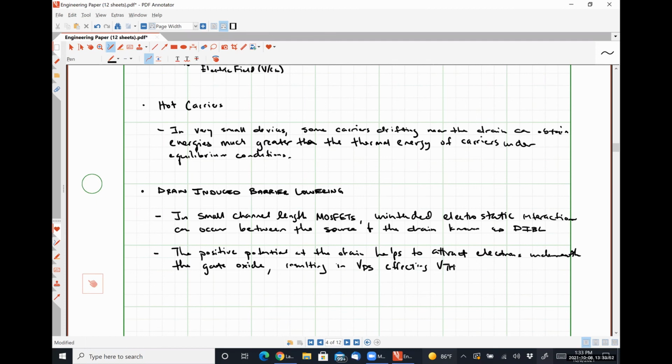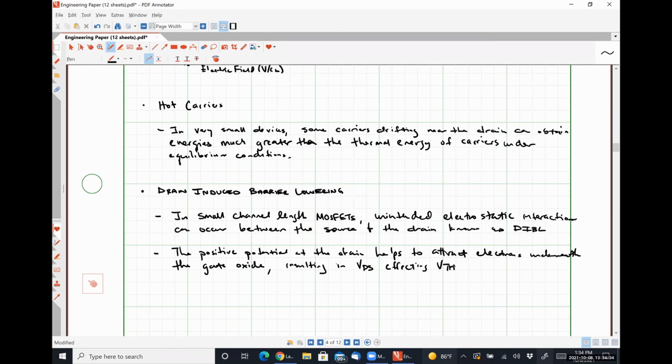If we have a very, very short channel area, meaning that the area below our polysilicon gate is small, and we apply a very, very high potential to our drain, it starts acting as almost a second gate control, okay? It starts pulling minority carrier electrons from our body and bringing them up, trying to form the channel itself, okay? Which is extraordinarily bad, because if we don't have that gate control, we don't have a transistor anymore, right? So that's what drain-induced barrier lowering is.